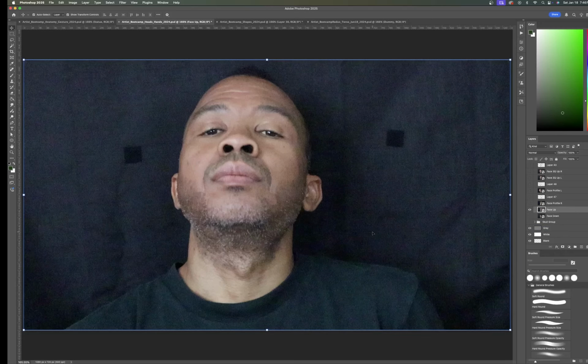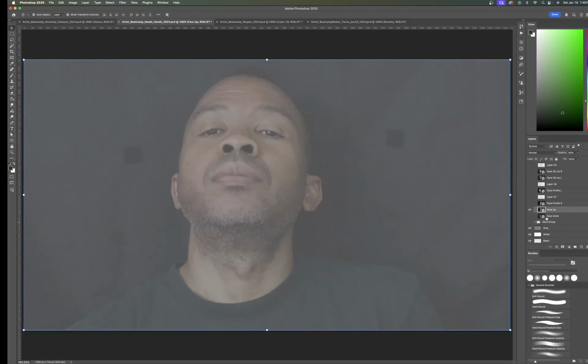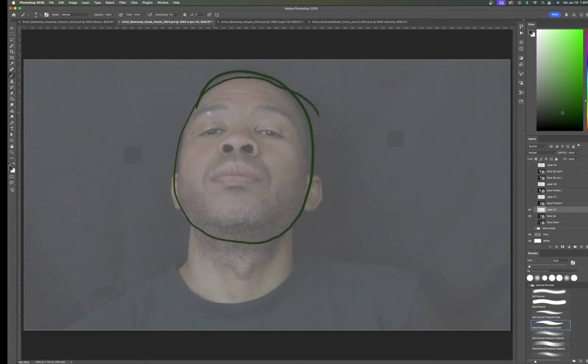Shall we? V then 4 for 40% opacity. Make a new layer. And B for the brush tool. Again, the cranium, the hairline near the top, eyebrow ridge, eye line, nose line, mouth line. I forgot that center line. The center line always helps.